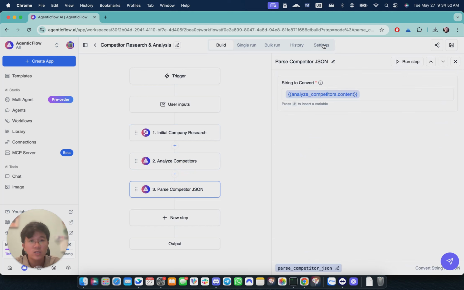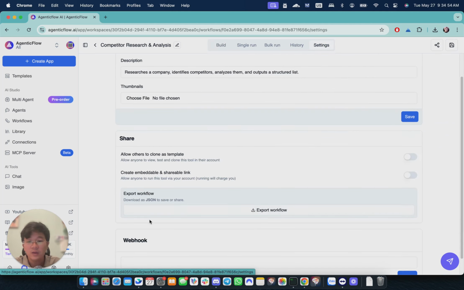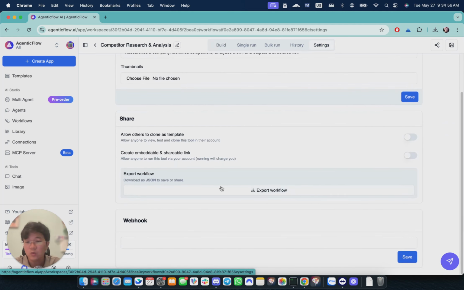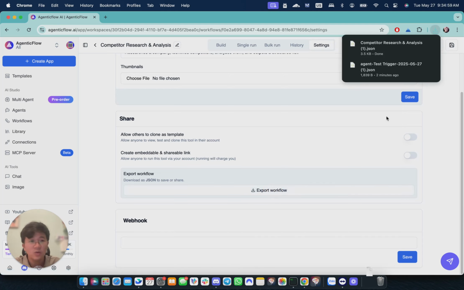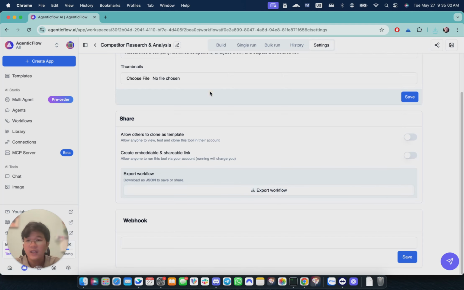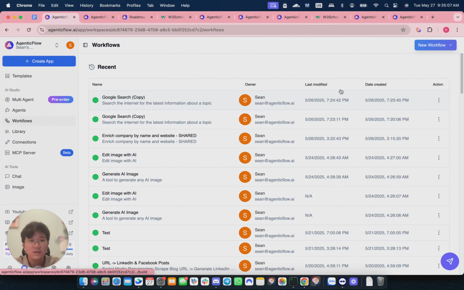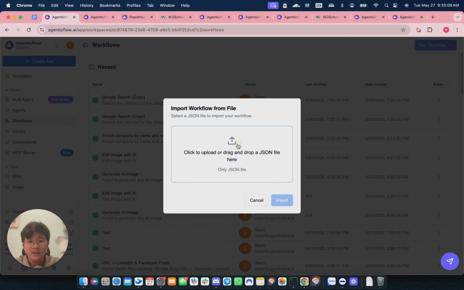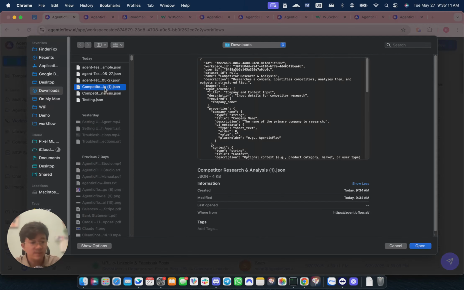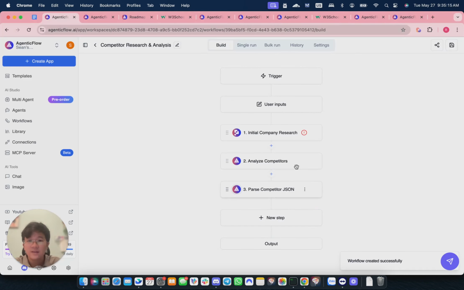I go to settings, and I see a button, export workflow. I can export this workflow as a new file, go into my new workspace, go into this workflow, and import that file to the new workspace. I import it, and I have it.